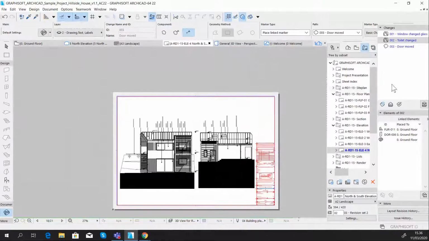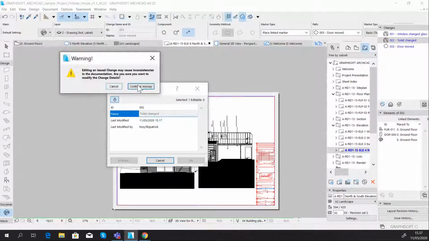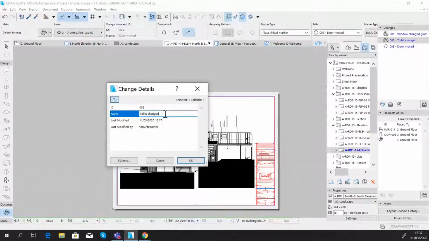And then one other thing too I remembered was, if you have entered information and you want to change what the marker actually says, you can reopen it and come in here and unlock it and change the text. So you can change that and you can change the ID generally.